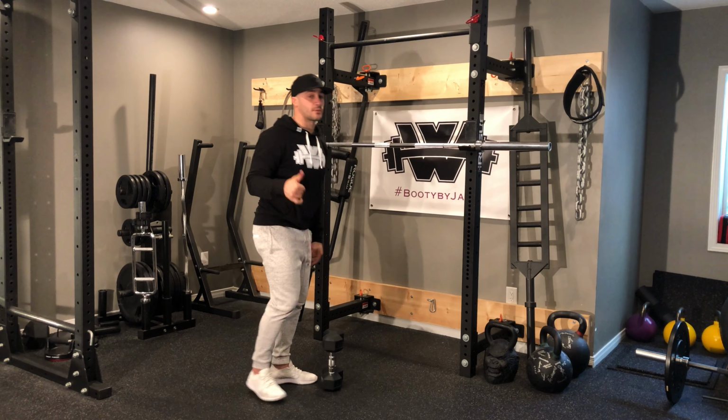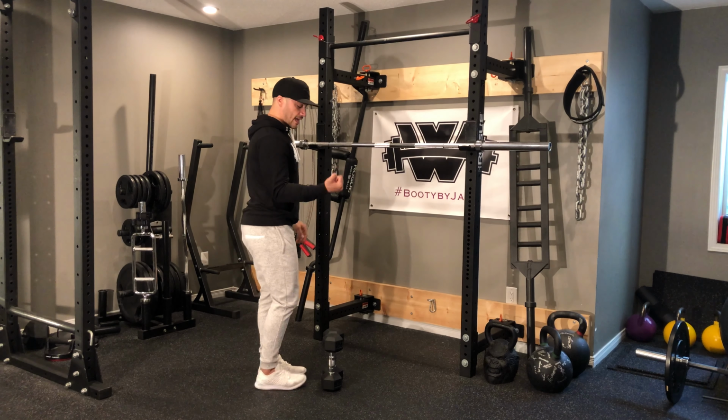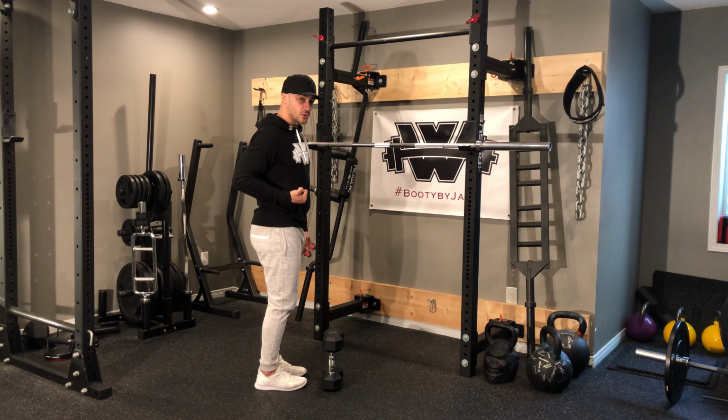The other thing you'll notice when I'm performing this exercise, you know you've chosen the right weight if you can keep your elbows tucked to the side and you're going up and down like so, never allowing those arms to come too far behind you.